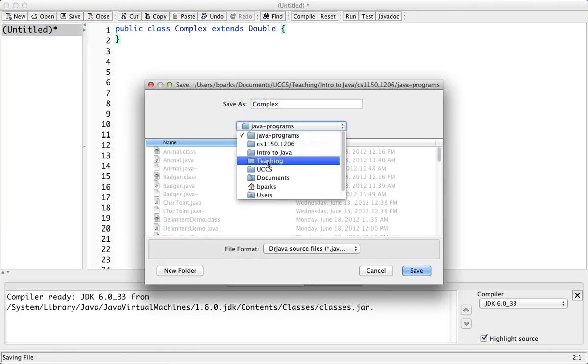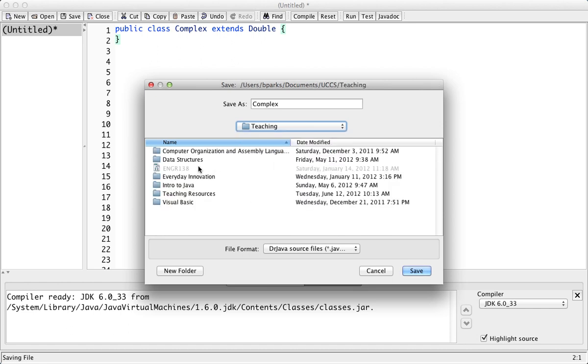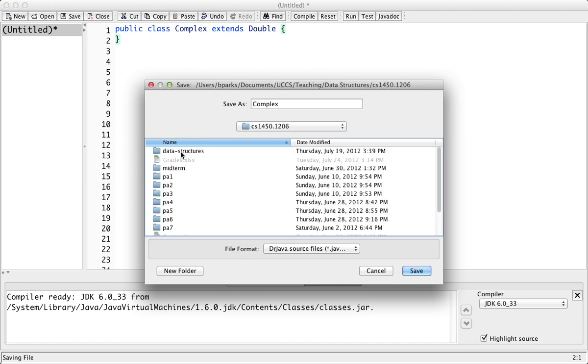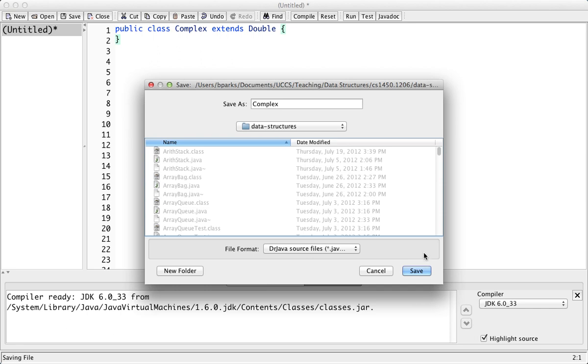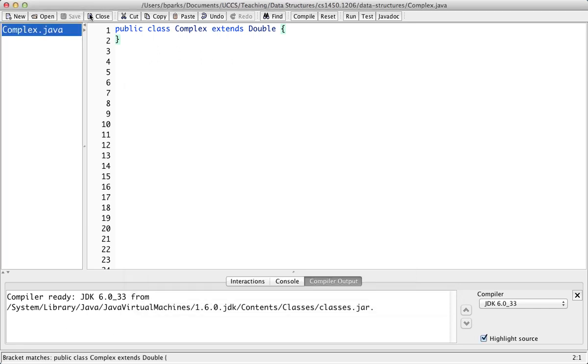So let's save that. Public class inheritance. This is my main class.